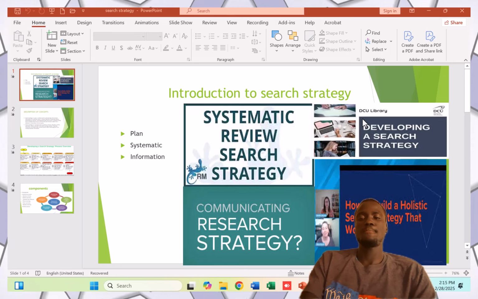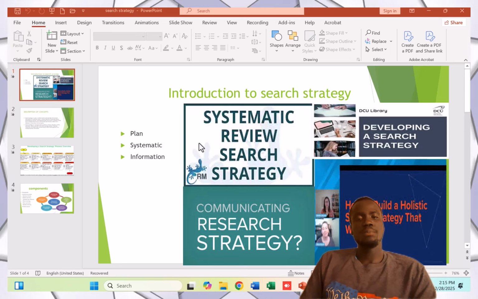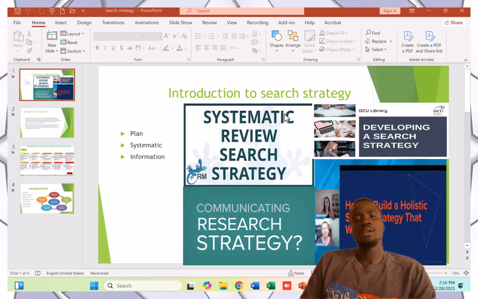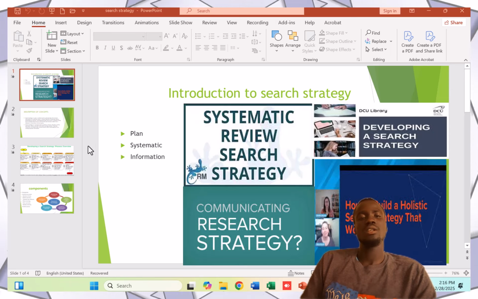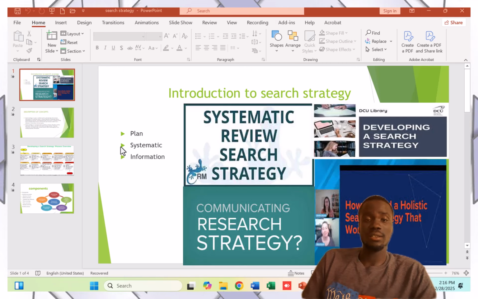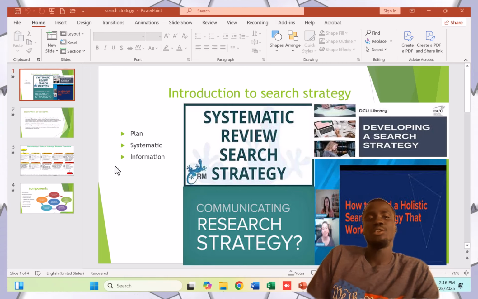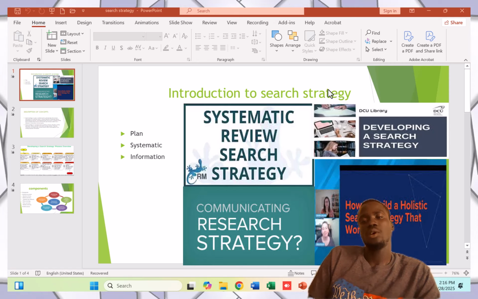So guys, this is simply the introduction of search strategy: a plan to systematically find and research information. That is a brief overview of it.